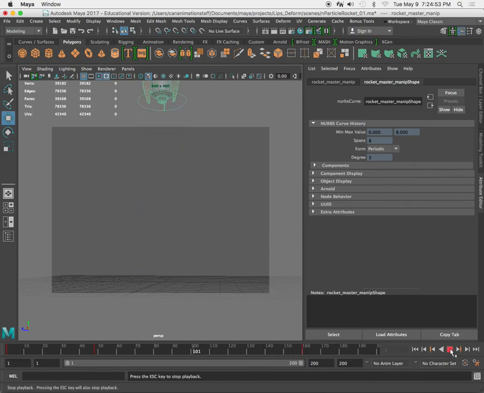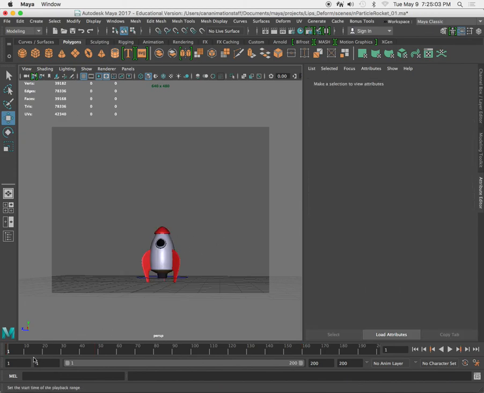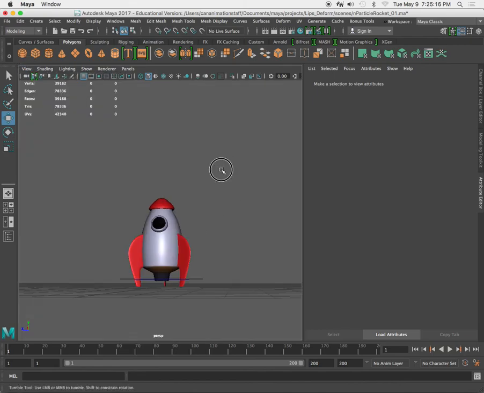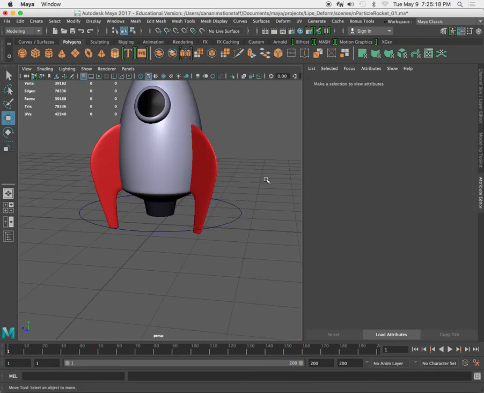So that is my beautiful animation. Whatever time I want to spend on it is completely up to me. If I wanted to animate the camera, if I wanted to animate this guy. But for demo purposes, I'll just leave it like this. I'll turn off the gate for now, just so I'm able to see things.